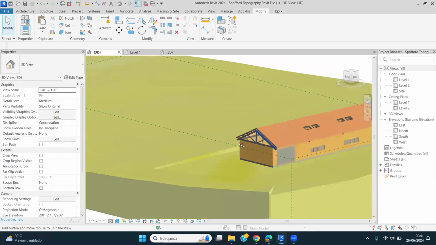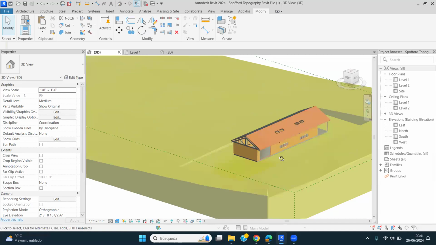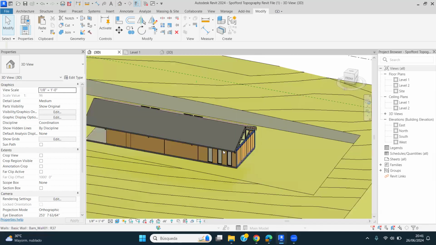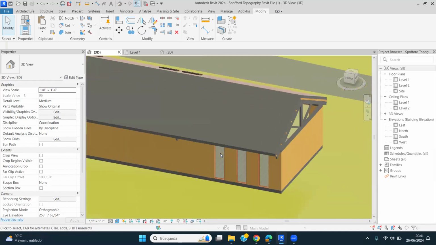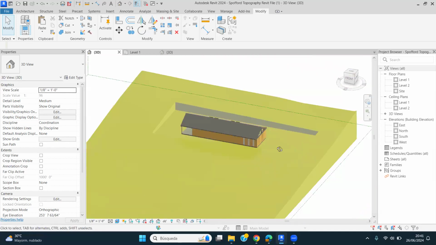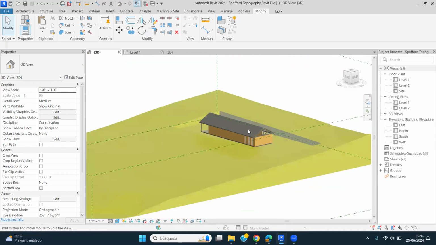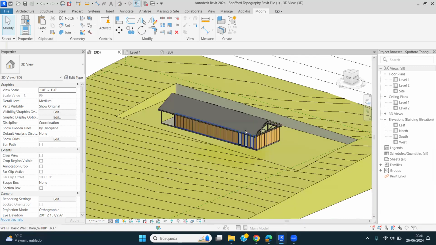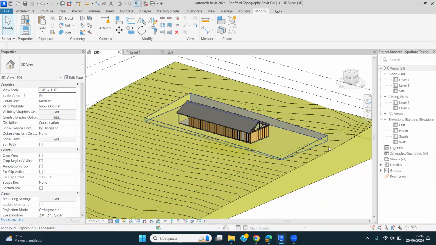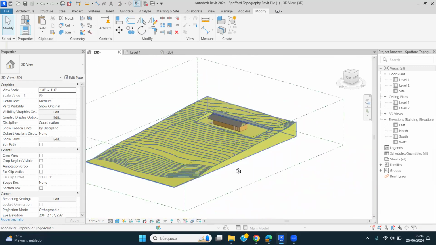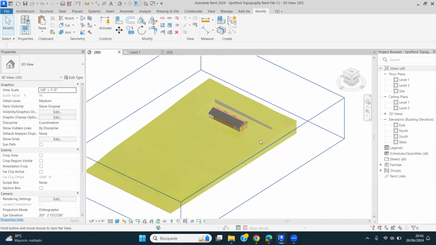Some of the textures might not be in this file, so probably you will have to create the textures again. But that's the only way I know to import a file, for example, a 3D building from one file to another. And it's not easy. So try.